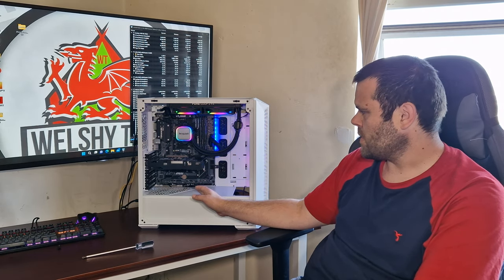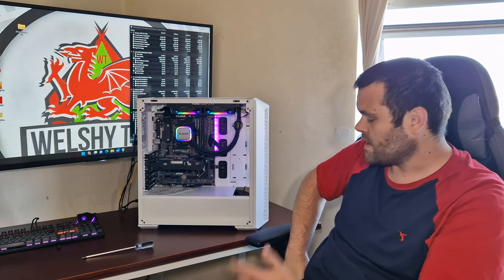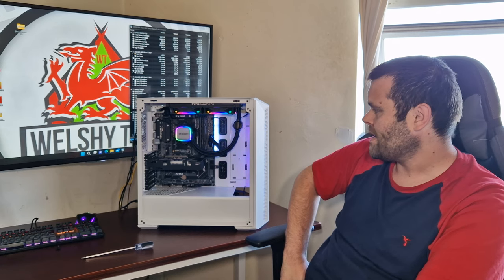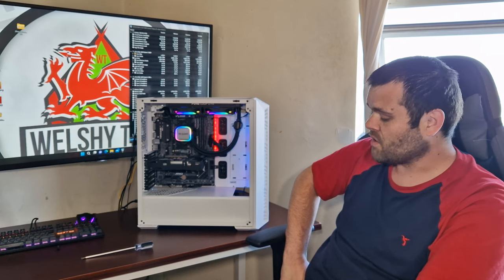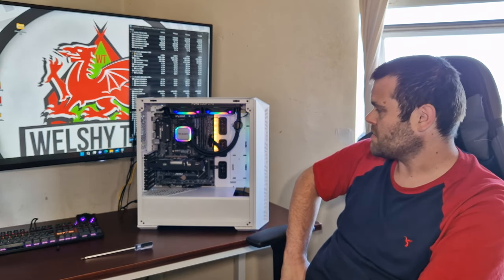ATX, micro ATX support. This is a very nice looking case. It does have rubber feet at the bottom. It supports a 120 on the back. Really nice case for the price. I mean, it's 98 quid, it's not bad at all. It's up there with the 500DX flow, so it's not so bad at all.